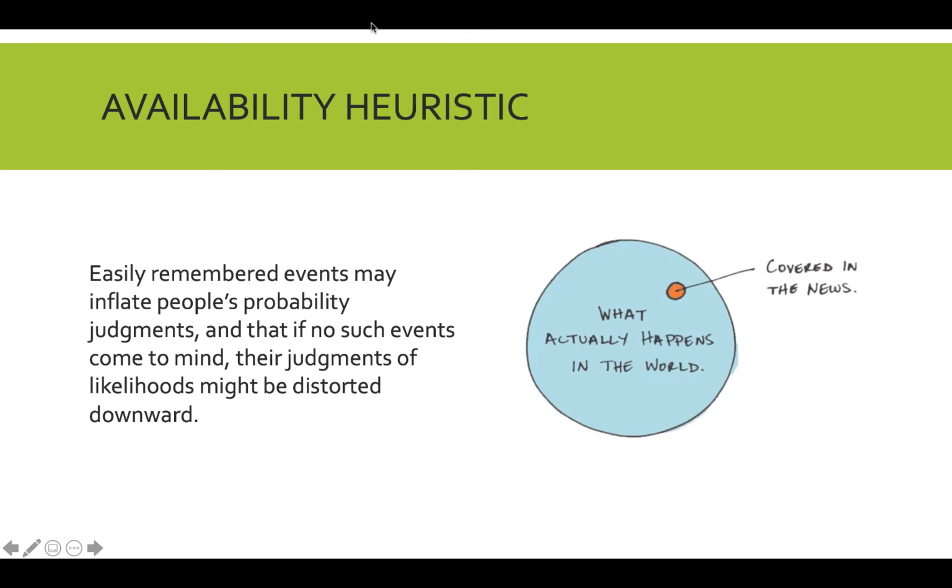So there's something called an availability heuristic, and that is that people easily remember events that inflate people's probability and judgments. So let's take this for example. The COVID virus can be very deadly for some people. Unfortunately, it has hit my family, and I'm very touchy about the subject because I know there's lots of different political opinions. But we tend to, as people, focus on what is the information that is available to us today.